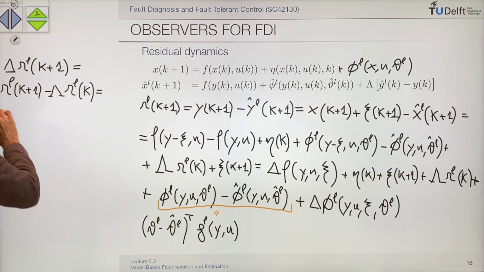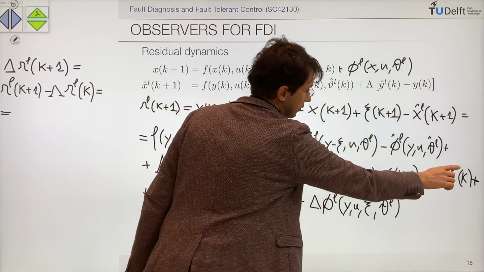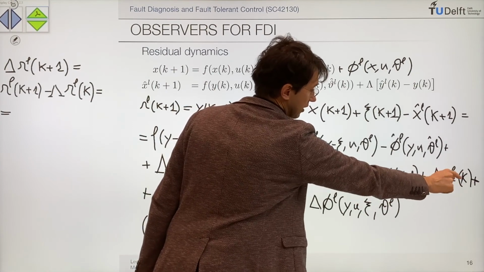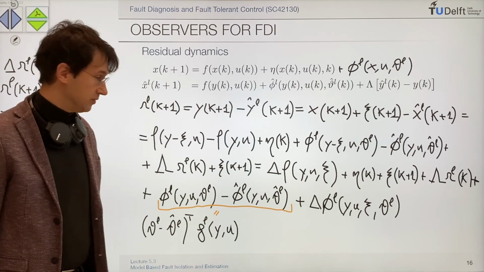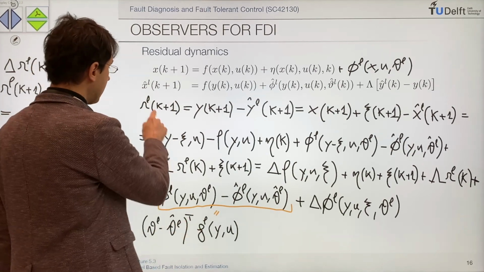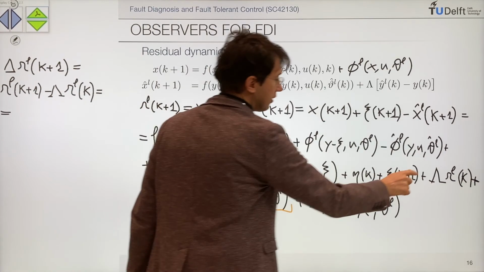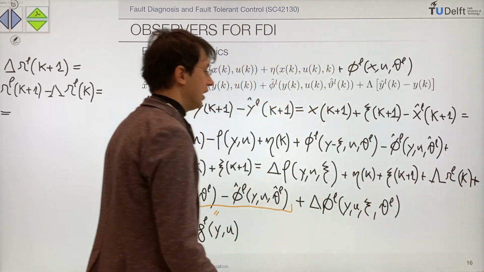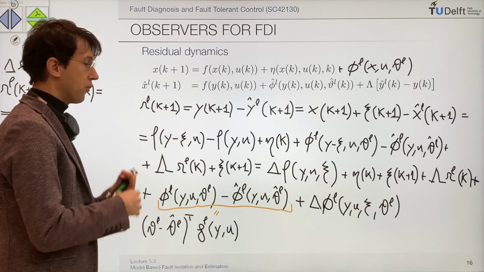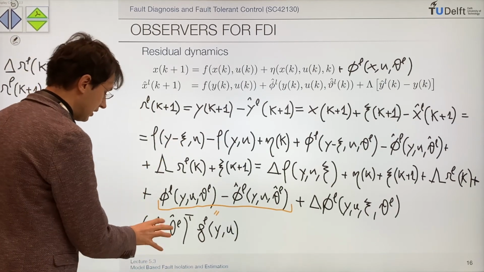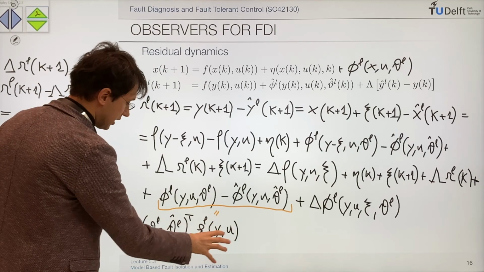So this is a convenient way to get rid of the only thing that we know in the equation. We know r at time k. At time k, we know it, we measure. So when writing the equation for the next value of r, we can get rid of that. And so we make our expression dependent on fewer foreign things. And so we are getting closer to just having this one.